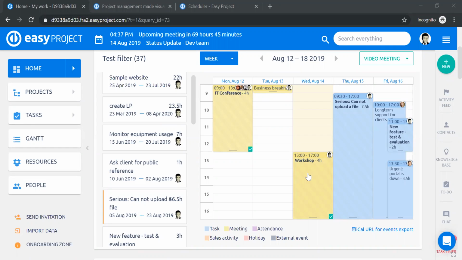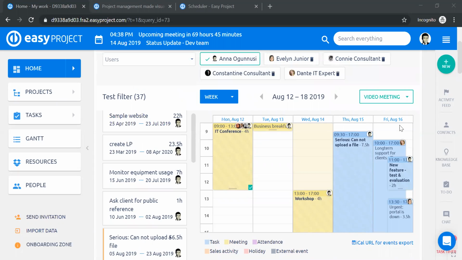So if you would have any questions later, the question is, I wanted to know if Scheduler is able to sync with Outlook, and if it does, how the activities get uploaded in both places in real time. How to display week numbers with dates. So that's actually a good question about the week numbers. Now I understand what you mean, that for instance here it will be showing week 33. We don't have that in Scheduler included at the moment, but I will note that down for our future development.